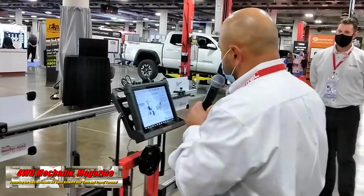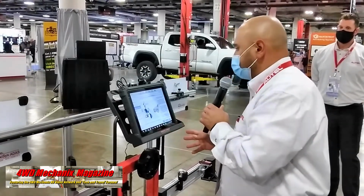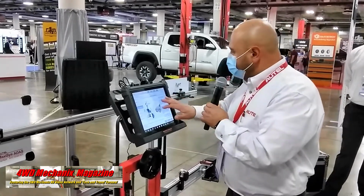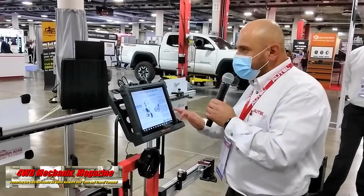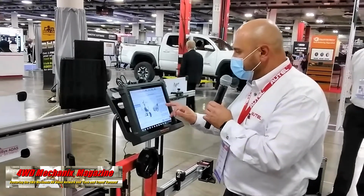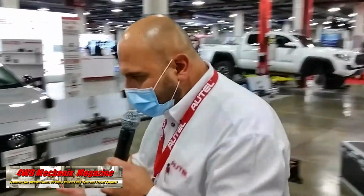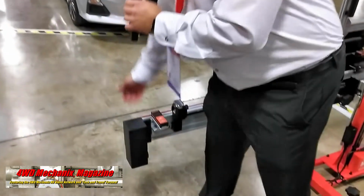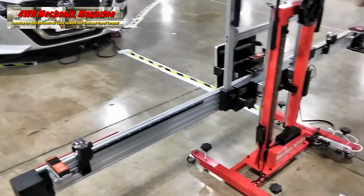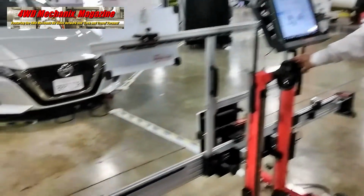The next step is going to ask me to actually center the frame or the crossbar to the vehicle. And it says, keep the front wheels of the vehicle in a straight ahead position. Place the calibration frame directly in front of the vehicle. Adjust the height of the crossbar to ensure it is roughly at the same height as the center of the front wheel. Why? Because our cameras need to see those targets. Okay? So we need to make sure that our height is roughly the height of the crossbar.